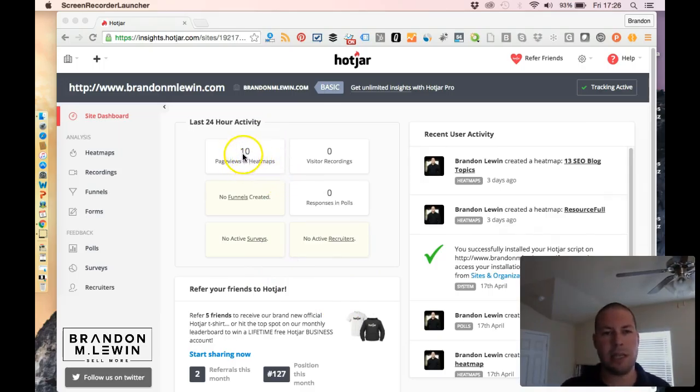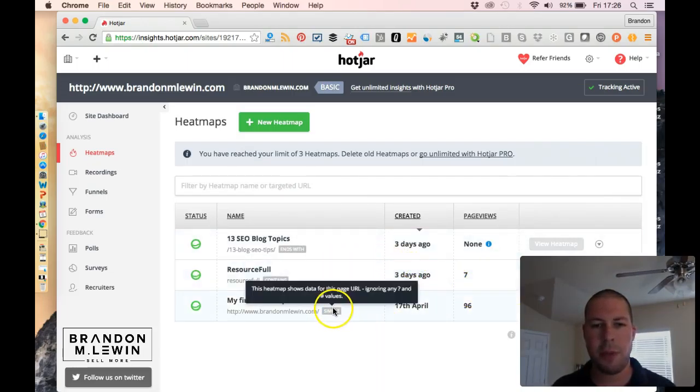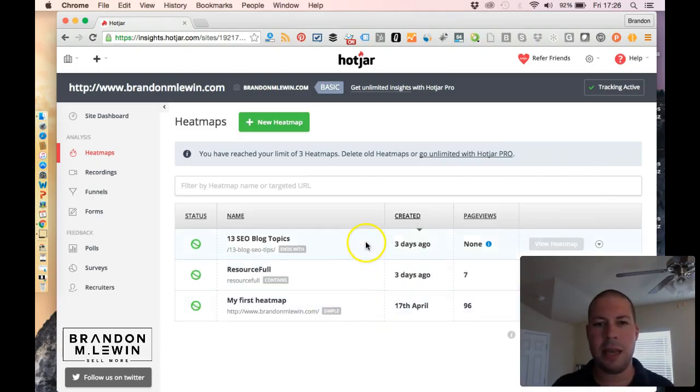So what it looks like is that when you click onto page views and heat maps, you'll see I've set up a few other ones for a couple different pages just to be able to see what people do on those pages. And as you can see, as a regular free version and not the pro version, you only get 3 heat maps. You do get unlimited, as you can see right here, for the pro version. But as of right now, I'm keeping it. I probably will upgrade just because this is so awesome and there's so much to do with it. But as of right now, this is what you do.